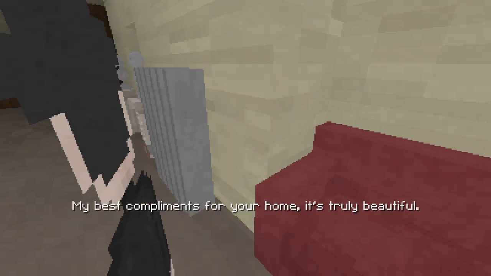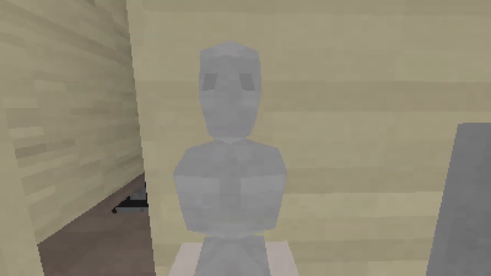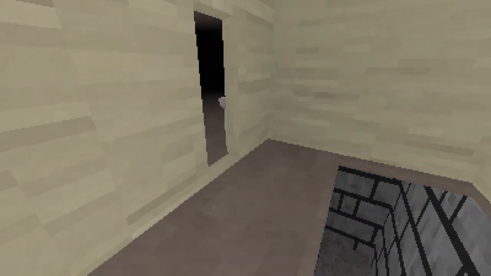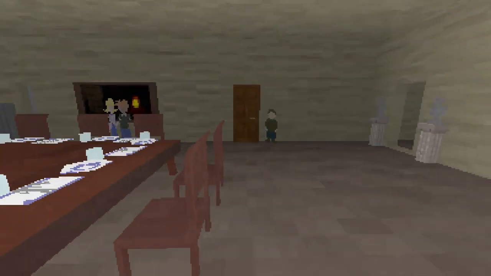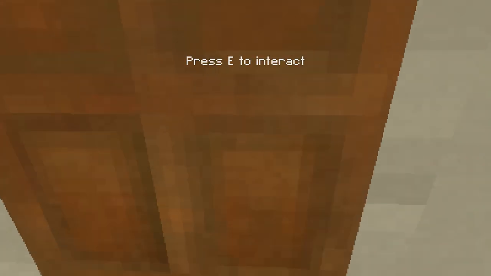My best compliments for your home. It's truly beautiful. Why, thank you. Oh, there's a basement. Let's not go down there just yet. Basements typically are horrifying things in horror games. That's where all the bad stuff happens.